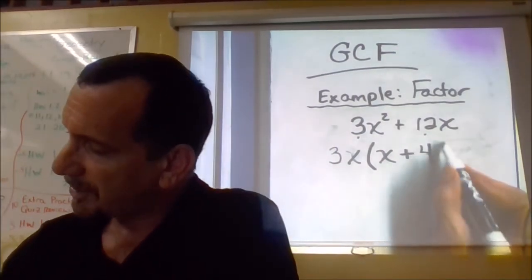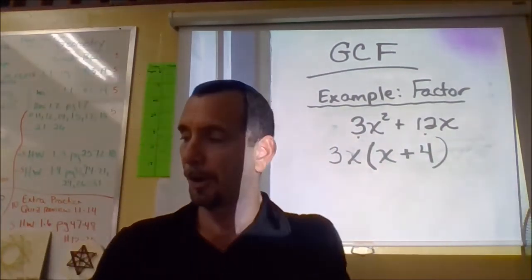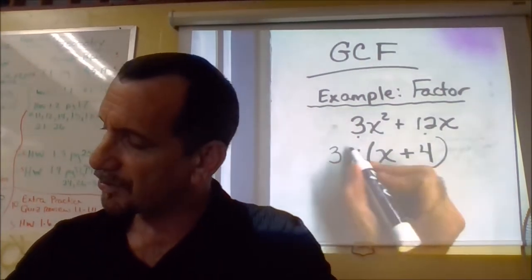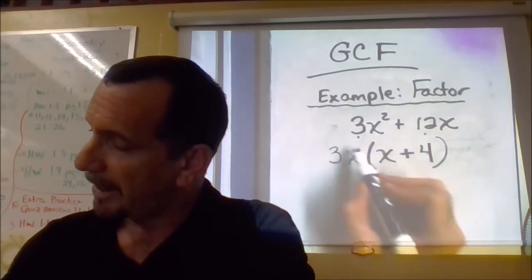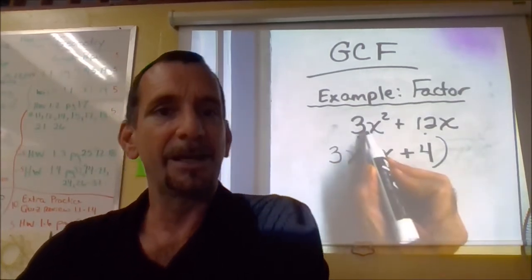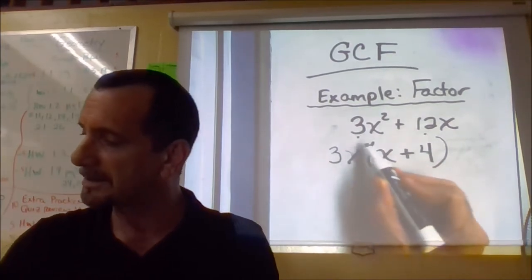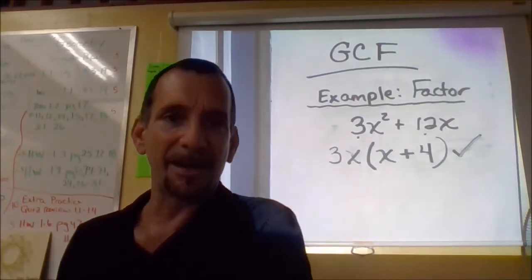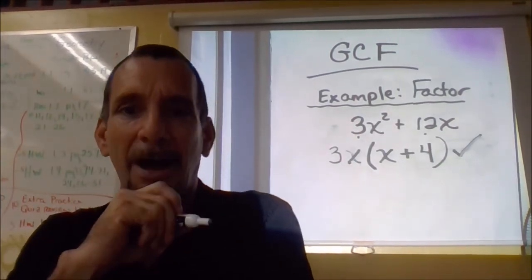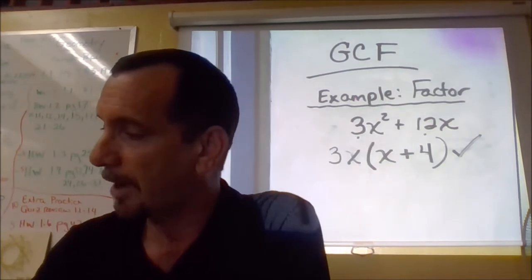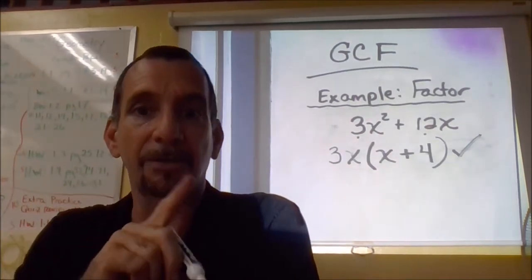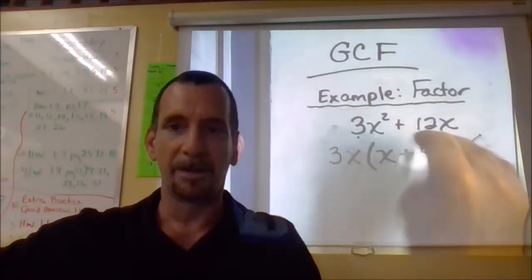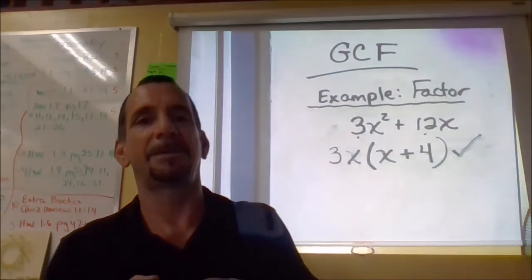So if we were to just already say, well, we've got that 4, we've already pulled out that 1x. And when we distribute, just to check ourselves, that would be 3x times x is 3x squared, and 3x times 4 is 12x. And we know that we factored that greatest common factor properly. Now, there'll be lots of kinds of problems, but every time I see a factoring problem, I say, is there something common I can pull out of all the terms in that expression?